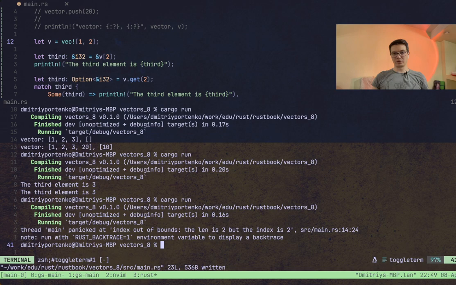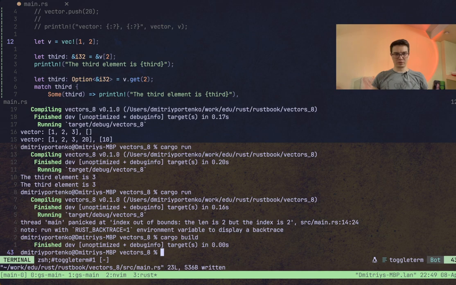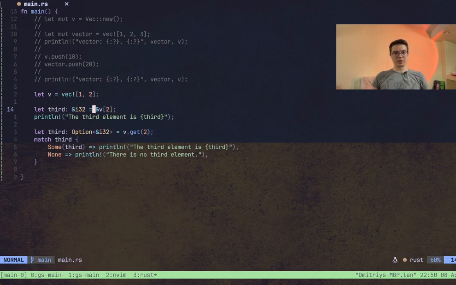The len is 2, but the index is... but if we do cargo build, everything is fine. So this is actually not quite a safe solution, as I see. Trying to access the index, but we don't really know if it exists.